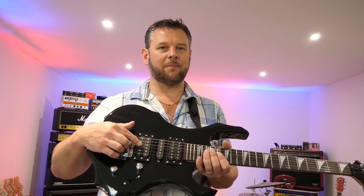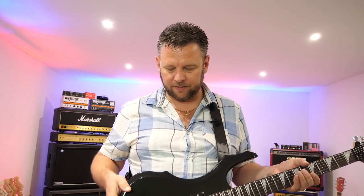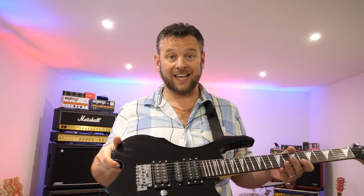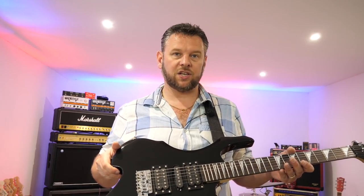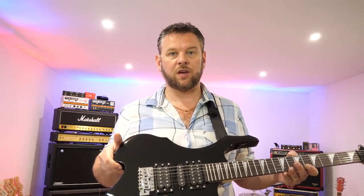One of the most disappointing things on this guitar is the tone and the sound from the bridge pickup. Now this guitar is really going to appeal to metal players, and you really need a good, juicy, meaty, powerful pickup in the bridge if you're into rock and metal, and this just doesn't have it, I'm afraid. I have to be honest about it. This bridge pickup, as you'll hear in the demo tones, just really does not cut the mustard when it comes to rock tones.